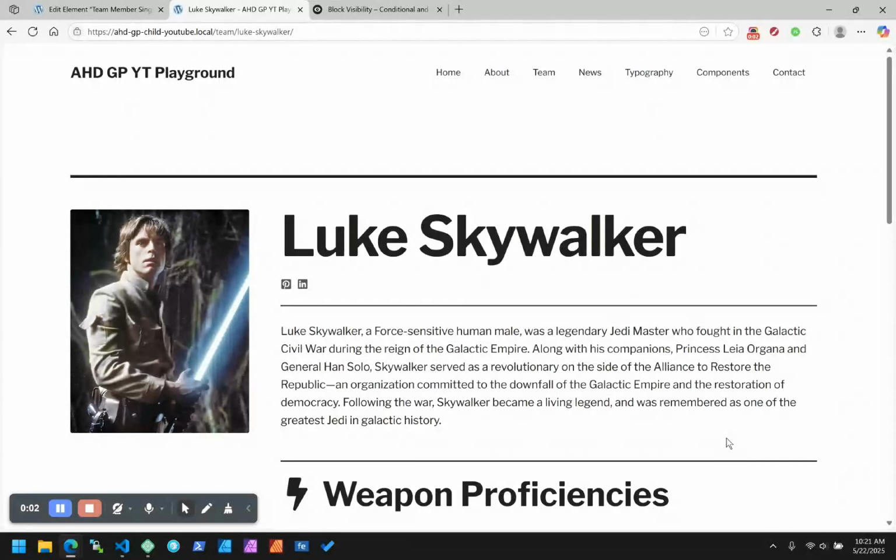Okay, I came across this accidentally, or trying to. You just kind of stumble across things sometimes, and I wanted to share it because I thought it might be helpful. So there was a way in a previous version, pre-version 2.0 of GenerateBlocks, where you could set the visibility of, say, a container block based on a post meta field value, or whether it had a value or not. And I'm pretty sure that's gone now.